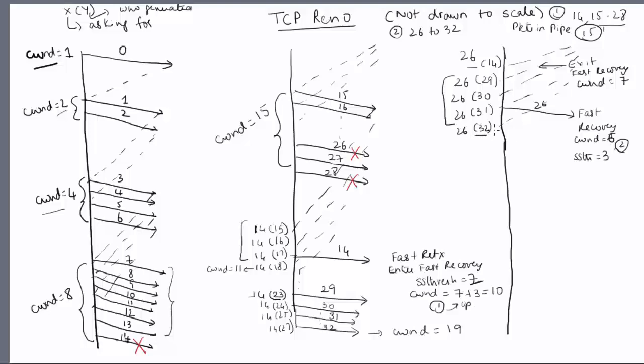Now, would you send any packet? So this does make CWND equal to 7, but there are already 7 outstanding packets, so you cannot send any packets as a consequence of this. There are no more dupacks coming because 32 was the last packet. The ACK that will come next is as a consequence of this 26, and that is going to ask for what packet? 28. Are there any more packets in the pipe at this stage?